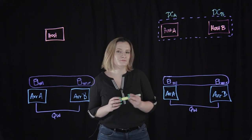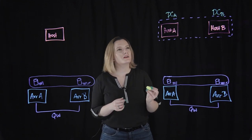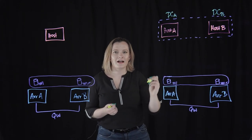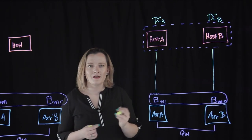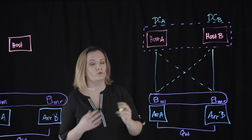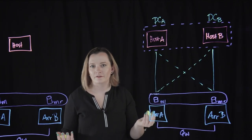Let's talk first about the localized use case for metro or geo cluster type host environments where the hosts are distributed in separate data centers — we will want to set up a localized configuration for active peer persistence. For example, if we have a host and array co-located in data center A, and a host and array co-located in data center B, we can configure host proximity so that host A has active optimized paths to array A and host B has active optimized paths to array B. We're also going to have active non-optimized paths configured cross-site between remote arrays and hosts for uniform connectivity. The hosts are going to prefer their active optimized paths and only resort to these active non-optimized cross-site paths if the optimized paths aren't available.